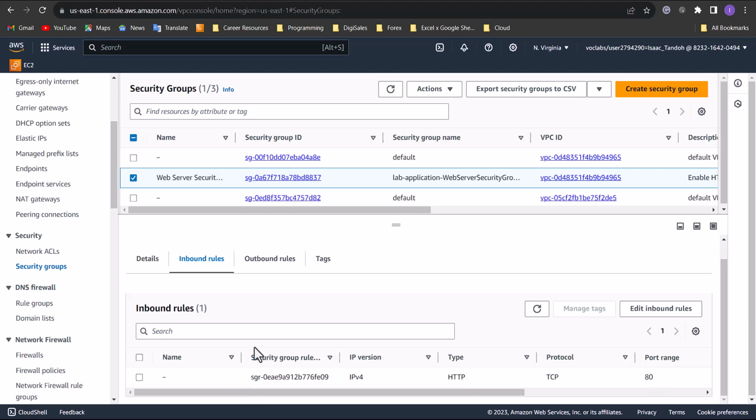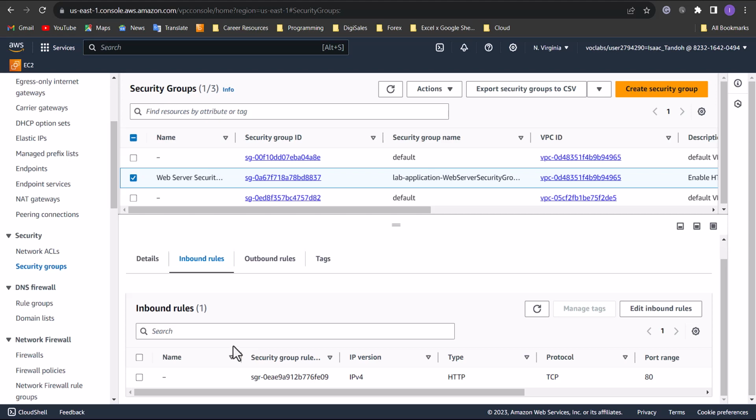I mean, if you were supposed to create this manually, it would take you a significant amount of time to create all these components, because you have to create your VPC, create your subnets, create all the route tables, and then configure them. But with just a simple template, in just a matter of minutes, all these will be provisioned for you, right? And it promotes consistency when deploying your infrastructure as well, right? So that is the importance of automation.